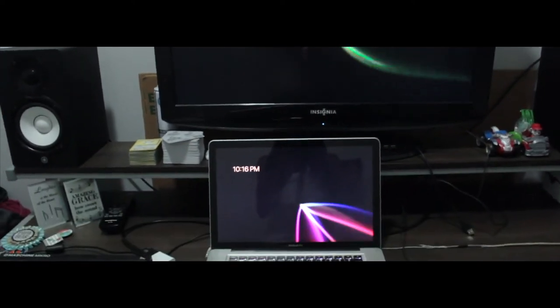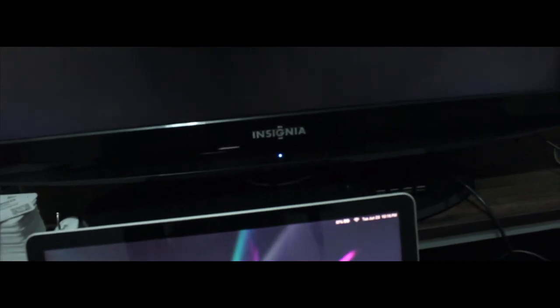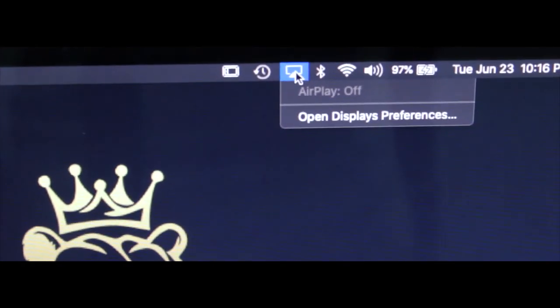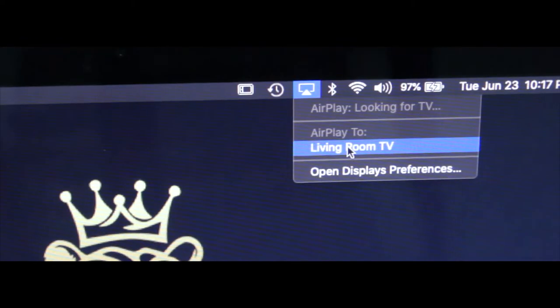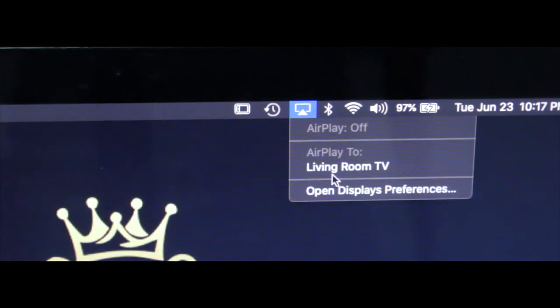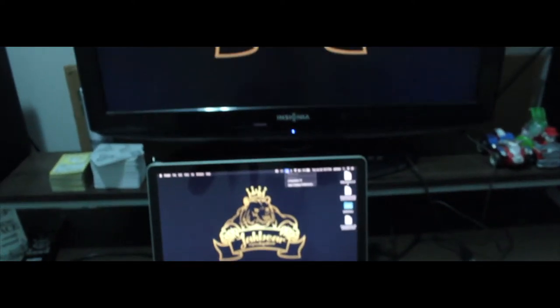If you got a TV where it has Bluetooth and all of that fancy stuff, you got a smart TV, then I'll show you what to do. Because I have two smart TVs that I use with my laptop as well. All right, if you have a smart TV, you see this? This is gonna pop up on your screen if everything is connected to the same network. You click this button, and then your TV will pop up. My second TV didn't pop up because it's probably off, but our living room TV popped up. So that's how you do double display on Mac.